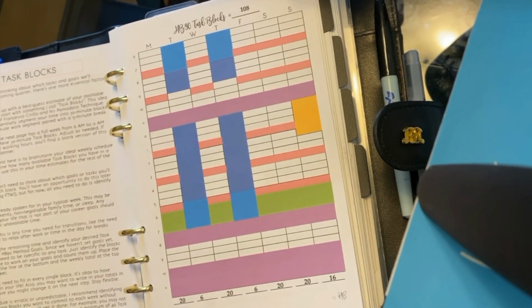That's totally fine. I'm still getting stuff done, and it just gives me something to aim for and something to reach for. It keeps me competitive. Every week I try to shoot for more than I did the week before, and over time I do think it's making a difference in how focused I am and how much I get done.